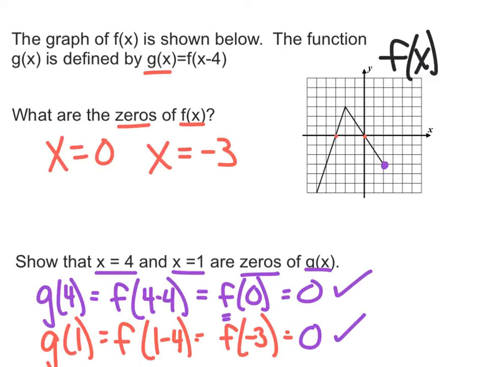So I'm going to start at this bottom point and go over 4. 1, 2, 3, 4. Then I'm going to pick the next nice point, which looks like this one, and go over 4. And the next nice point looks like that one, and go over 4. And here's my next nice one. 1, 2, 3, 4. And maybe that one. 1, 2, 3, 4. And I can easily go get that one. Whoops, and this one. 1, 2, 3, 4. So again, it should look like the same size, just shifted or translated.